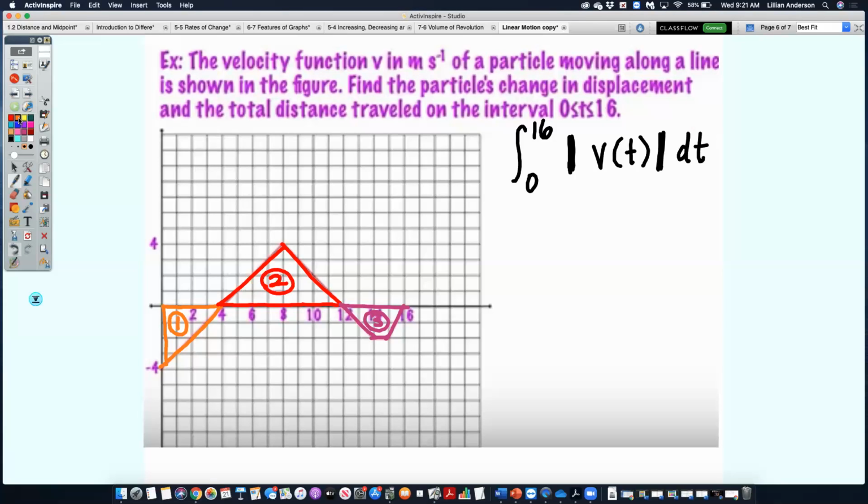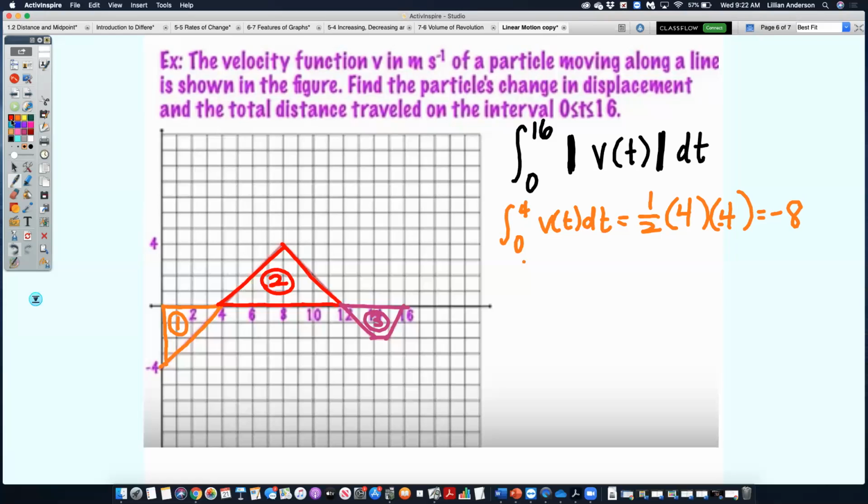So we'll have to go from 0 to 4 of this velocity function, which we know is a triangle. Old school form for a triangle is 1/2 base times height. What's our base? What's our height? 4 and 4, but remember, since that triangle's underneath the x-axis, one of them should be a negative to take into account that is below, so that way we can have our negative area. And what is 1/2 of 4 times -4? -8.